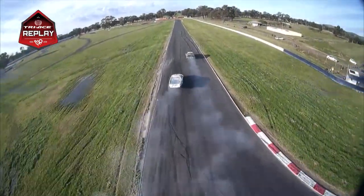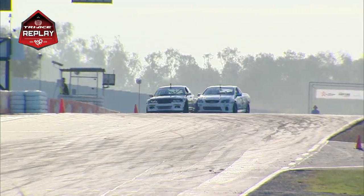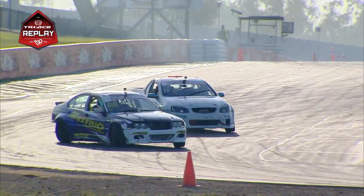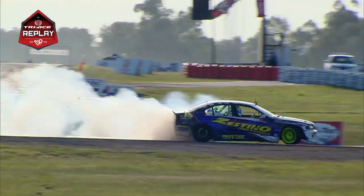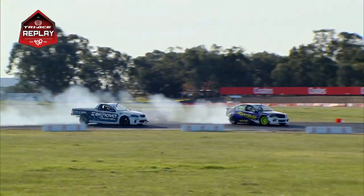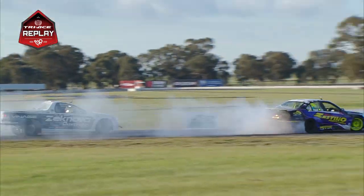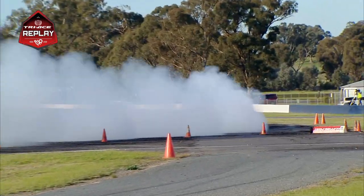Let's see what the judges are going to say. They're going to have another look at the replay. They just want to critique every little part of this lap. Did Warwick Hill not quite get into that first zone early enough? Is Jordan closer? You know, he's not making any errors. The front wheels are in a solid position. He's not correcting. There's a lot to it that the judges are picking from these battles.